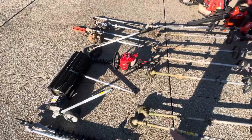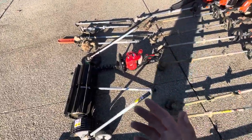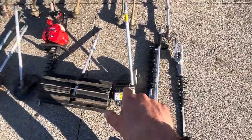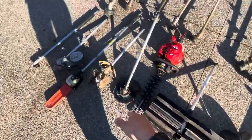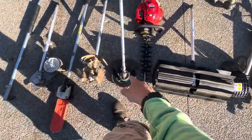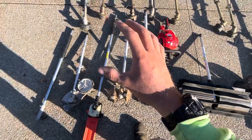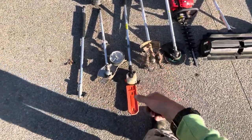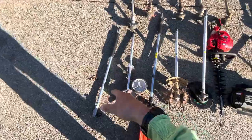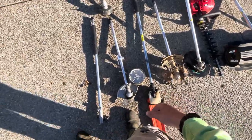Then we've got a Shindaiwa hedge trimmer. It's a pretty good trimmer now that it's broken in — starts reliably now, though it was pretty hard to start at the beginning. Attachment-wise, we've got a power broom, a battery bed definer which is a good investment to make money, hedge trimmers which are moneymakers as well, brush cutters with a nice chainsaw-teeth style brush blade, a cultivator for tilling up beds and general bed maintenance, a pull saw with an extension that also works on the hedge trimmers, and a bed edger or stick edger which I use every once in a while for overgrown yards.